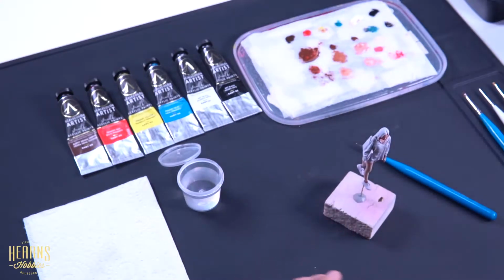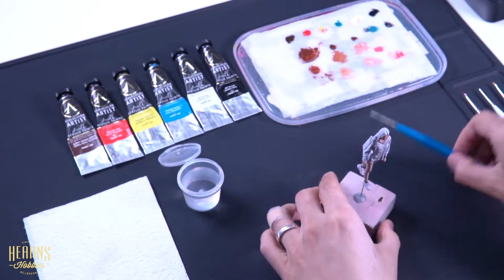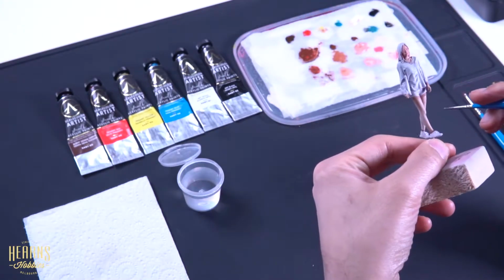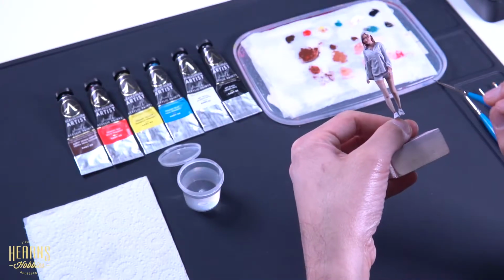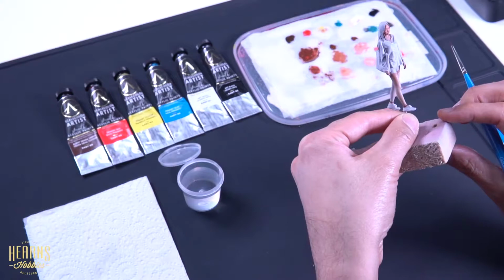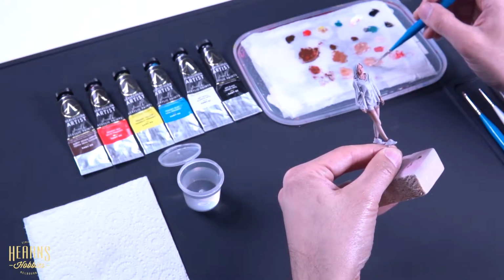Actually, I can't see, better put on my visors. Alright, it's much better. Alright, let's do the hands. So you notice that the hands, I've just done the basic tone and some base. Let's get into this one here.